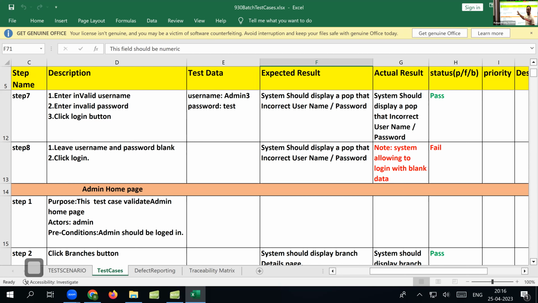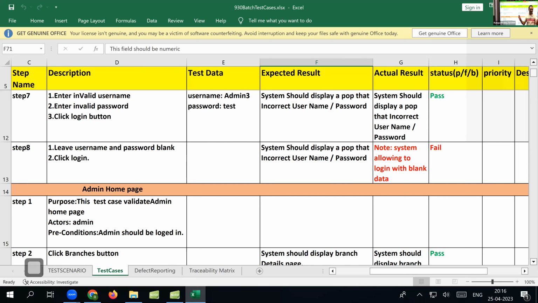That's what I'm telling you. Once I move to STLC classes, we'll be doing it practically. Don't need to worry. You also write the same way. I will assign tasks to you. Everybody should work on it. At least one project before leaving Ameerpet. Before leaving Ameerpet, at least you test one project.